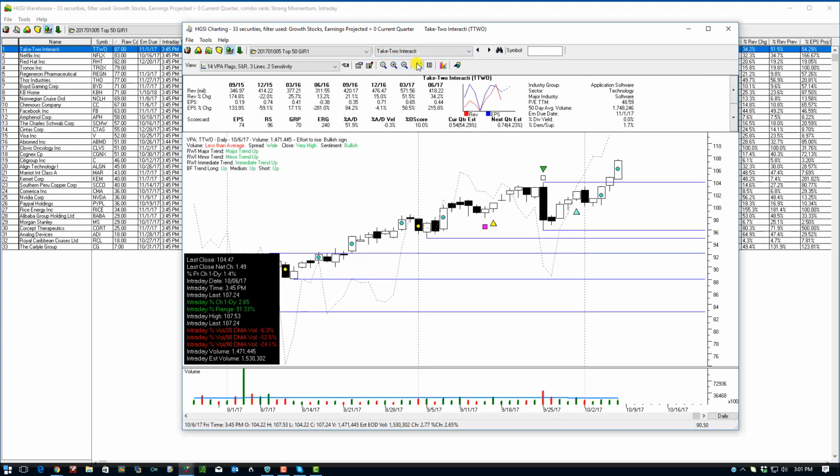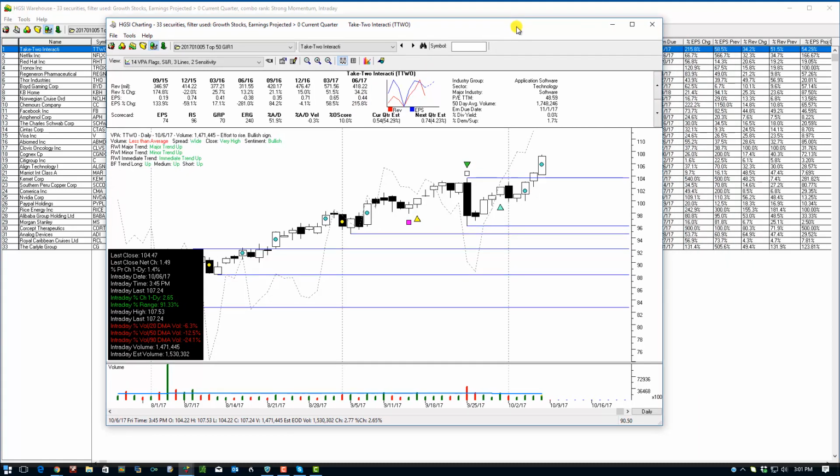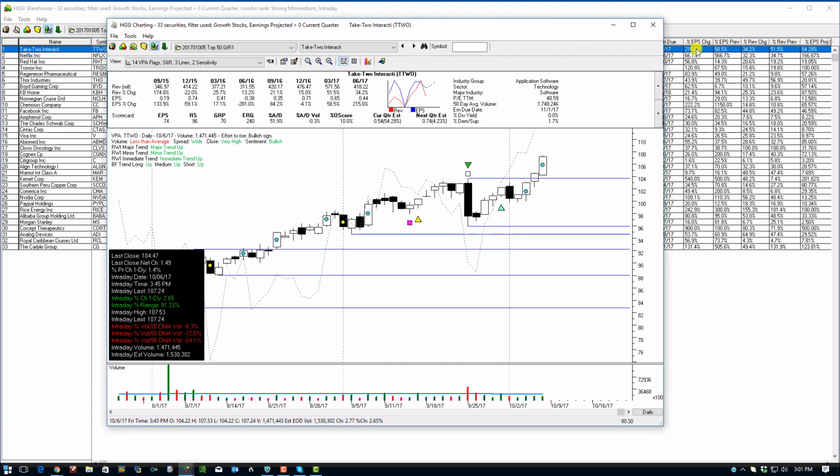and I'll bring the fundamental panel down, and all that information is right here. So this quarter compared to the same quarter 1 year ago, you can see that the earnings growth was 215.8%. And let me move this out of the way, and that same number is right over here. I should be using the arrows when I'm doing this, so let me change this, and this line right here, the earnings projection 54.29, this is where you're going to find that right here.